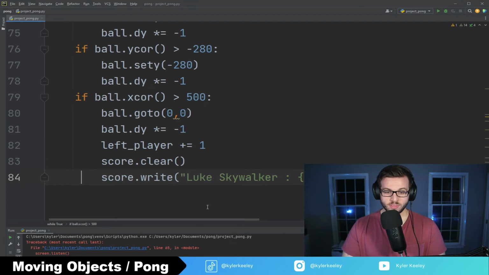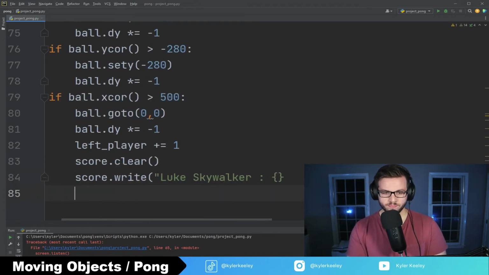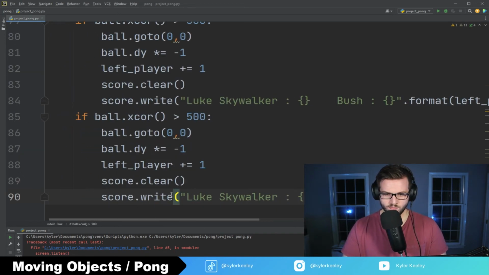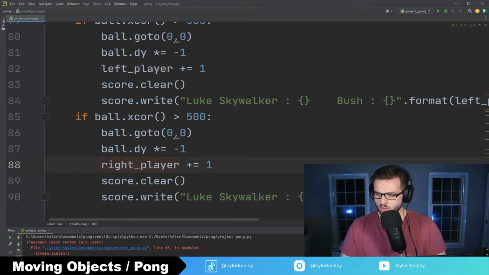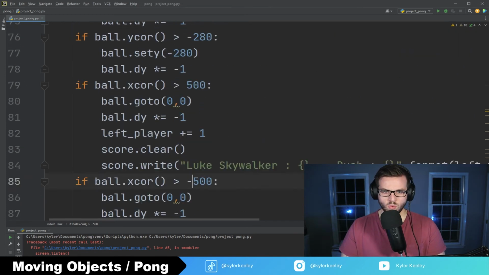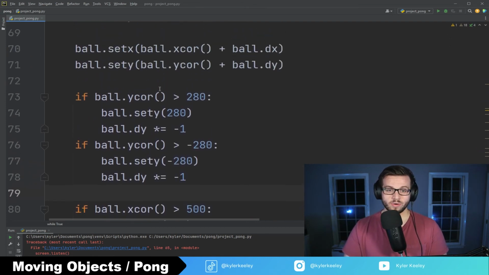But this will update the right player rather than the left player. Let's just make sure. Negative 500, because that's the opposite side of the wall. Okay, cool. So that's registering, that's scoring right there.